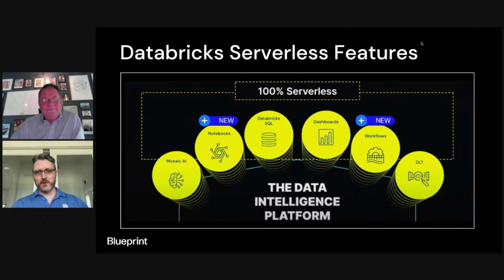So we've all been watching, I'm sure, I grabbed this slide right out of Data and AI Summit. I'm sure we've seen this. Databricks is 100% serverless. There's all kinds of features that are serverless now. They're all valuable in different ways. Just to list through them real quick: Mosaic AI, that's referencing things like training ML models, serverless model inference, so serving a model with API endpoints. Notebooks, this is a new one that we're going to talk a lot about today, this interactive use of serverless compute. Databricks SQL, like we mentioned, classic SQL warehouses versus serverless, they've been around for a little while.